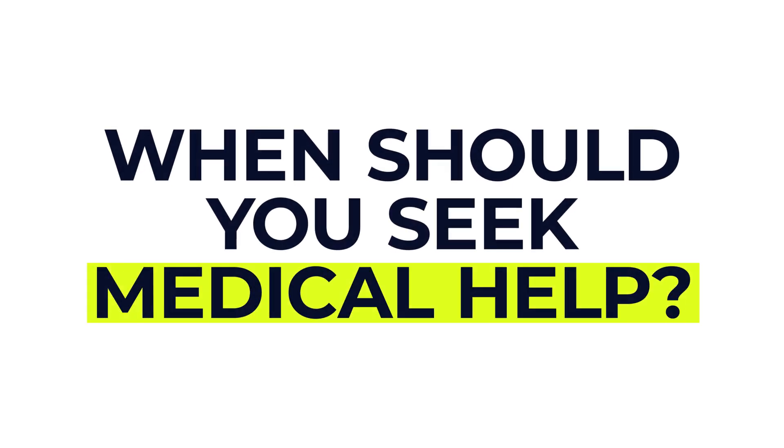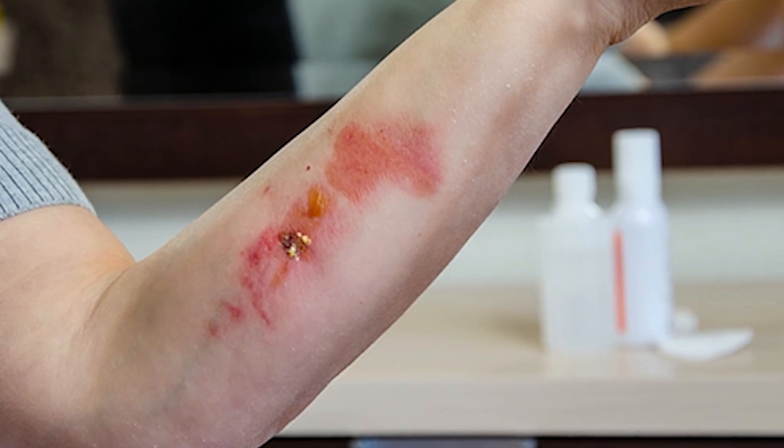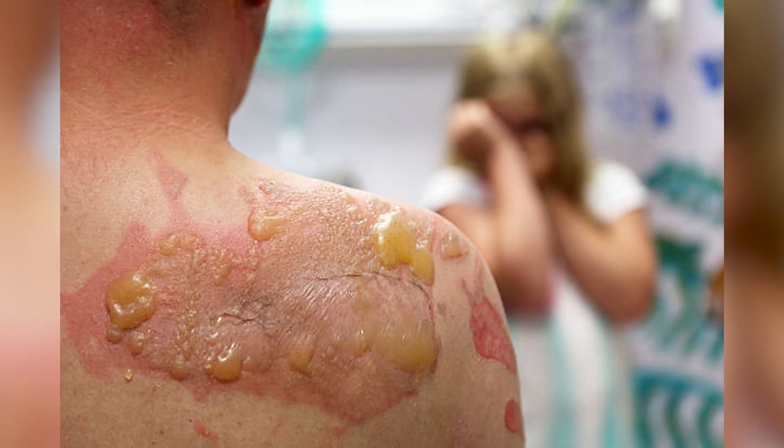With chemical burns it's usually best to seek medical help immediately, even if the burn seems small or not too painful at first, as burns can evolve over time and get worse if untreated. You should call for emergency help if the burn affects the eyes, face, hands, feet, genitals or joints; if it covers a large area or appears deep; if the person is having difficulty breathing, coughing or swallowing; if the chemical was swallowed or inhaled; or if the person feels faint, confused or unwell. As a general rule, if you have a chemical injury it's always best to seek medical attention.